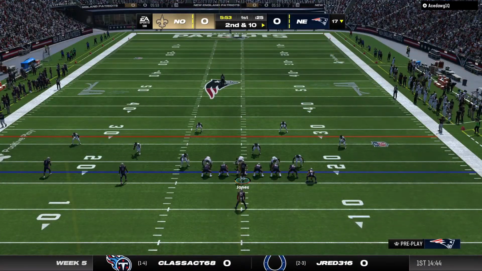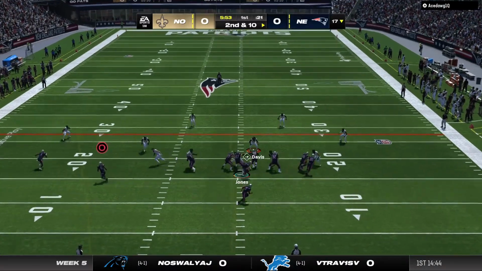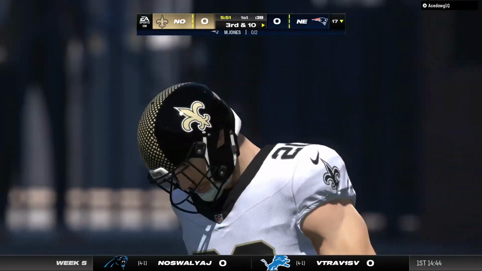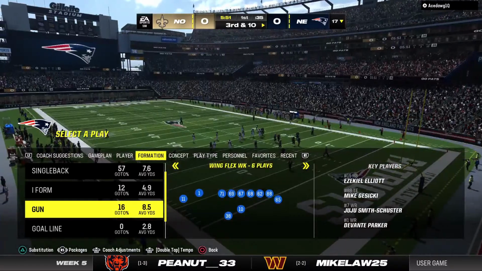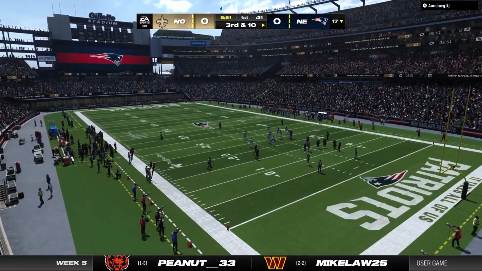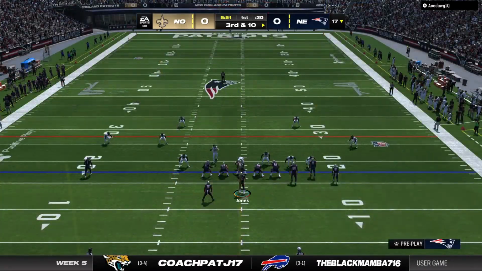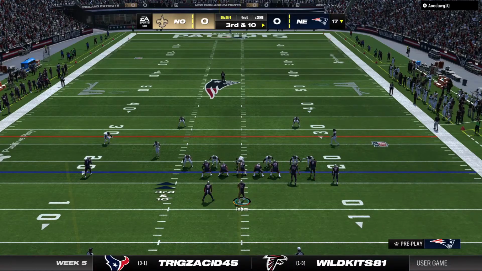After the incomplete pass, here now is 2nd and 10. This will be incomplete. Well, so far in this drive, they've done some good work. They force incompletions on 1st and 2nd down, bring up 3rd and 10. That brings up the big question. Do they bring pressure or do they play coverage on this down? So 2 incompletions have led them to an early 3rd and 10.